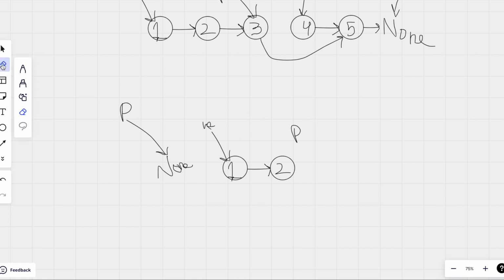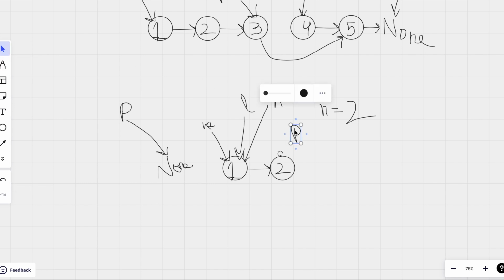Low is pointing to the head, so this is my low, and this is high, and I have n equal to 2, right?